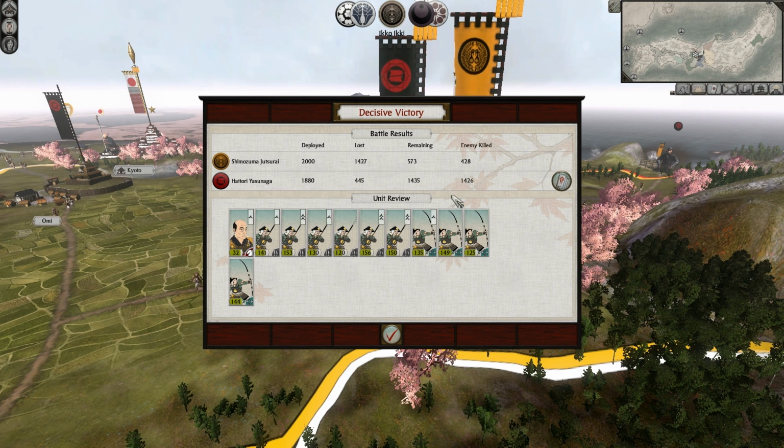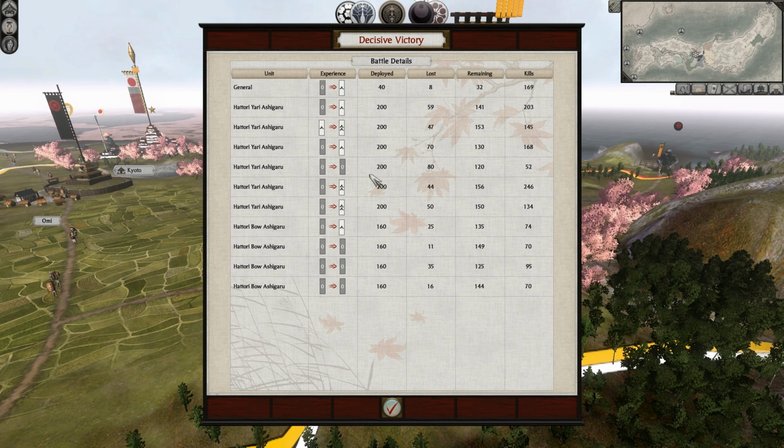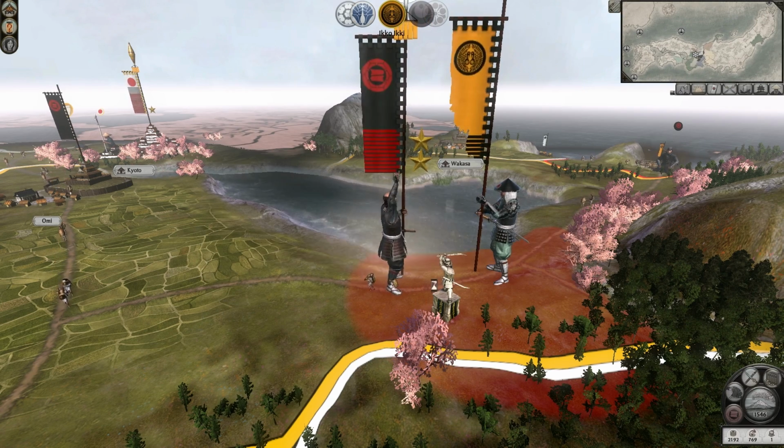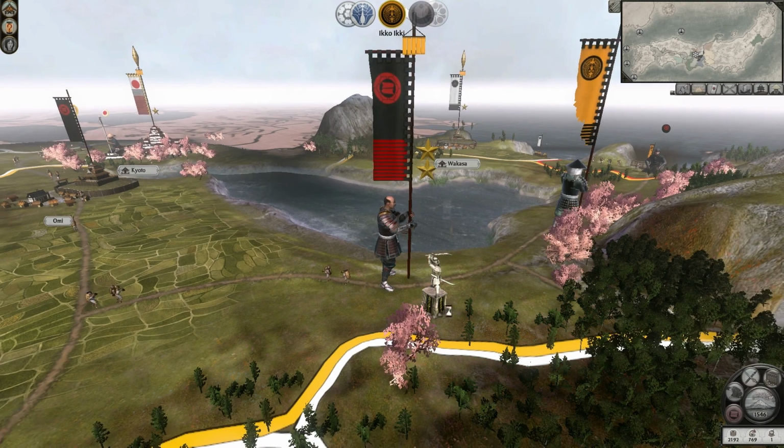Okay, so we lost 445 men. They only have 573 remaining, which is really good. So we should be able to actually auto-resolve that. Also got a fair bit of experience. Great, good all around, and our general leveled up. Daimyo, always important.